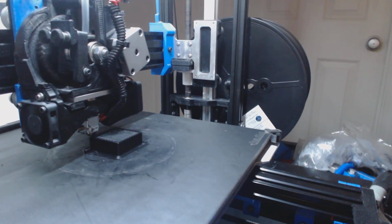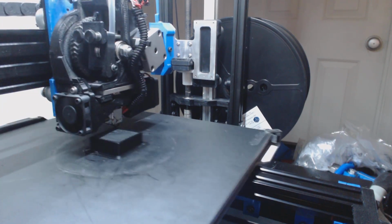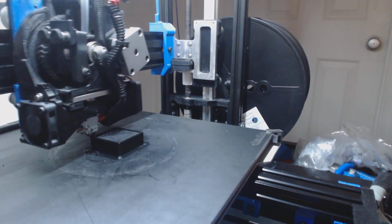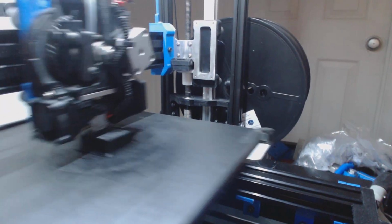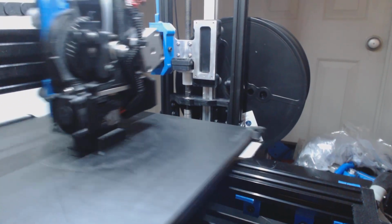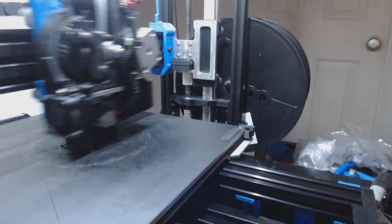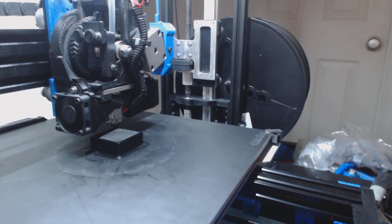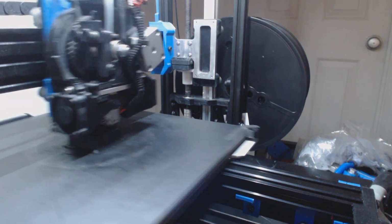The next upgrades I'm working on for this particular printer are going to be adding a filament feed rate sensor and a filament width sensor to it, so it should be able to calculate the actual width of the filament on the fly, and alert me when there's any stoppages or anything like that. So that should help keep the print a little bit more consistent as well.